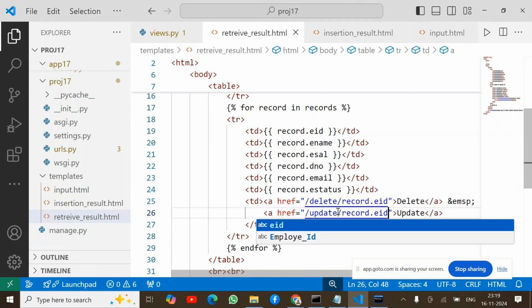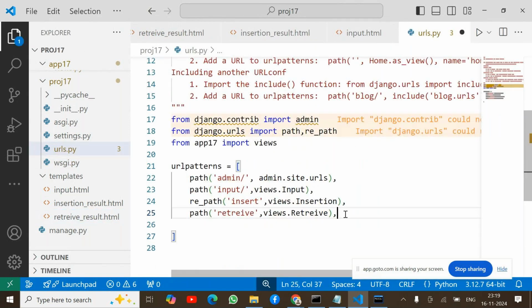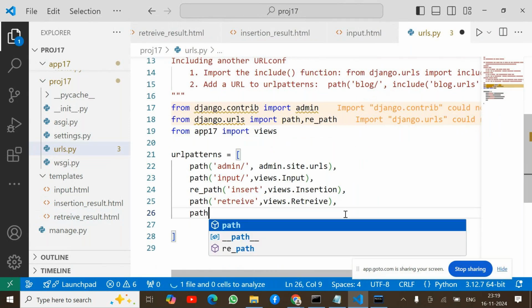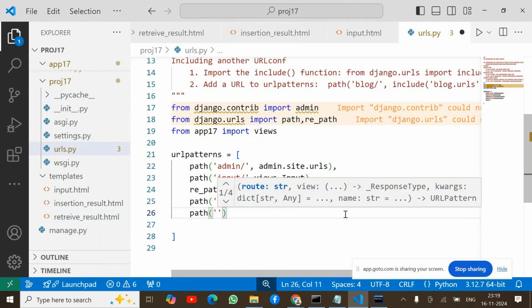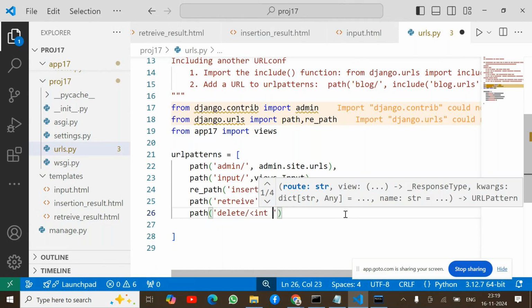Now observing very clearly, this delete related URL configuration I'm writing here: path, slash delete, slash id, enter id. How to apply that one? Enter employee id, int employee id.